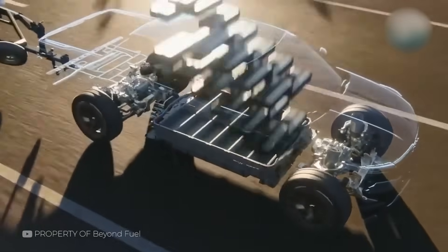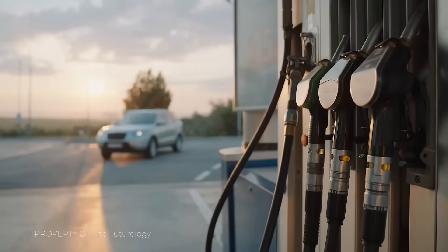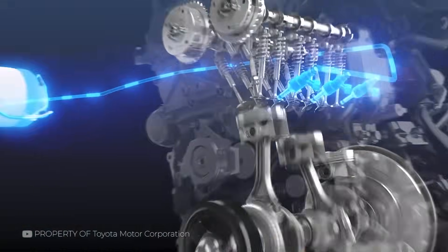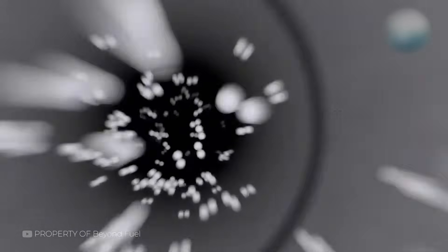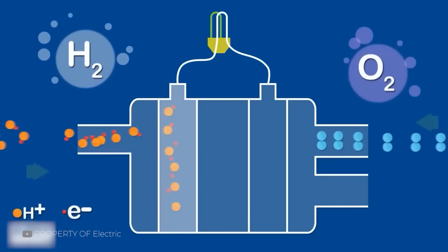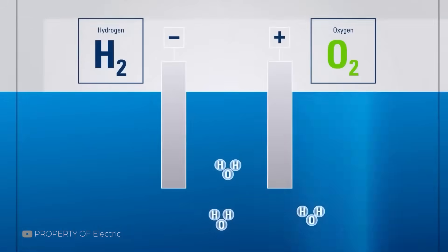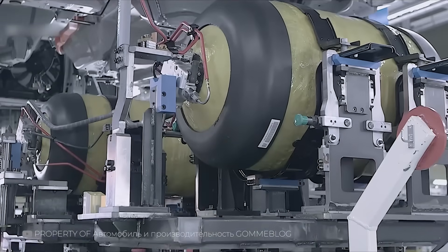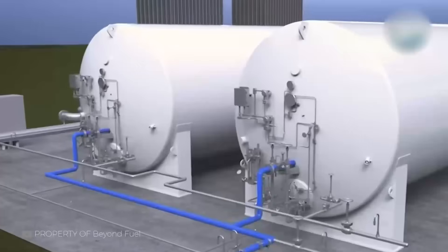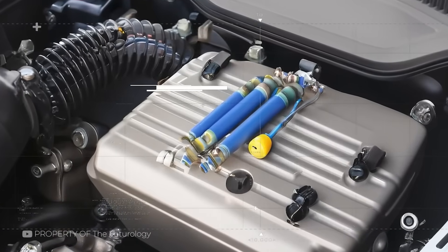How does the water engine work? Essentially, it's similar to a hydrogen generator, but with some minor differences that make it more suitable for daily use in cars. The engine is very similar to the hydrogen engine used in the Toyota Yaris GRX2, except that instead of using pre-processed hydrogen, the engine produces it itself by separating hydrogen from oxygen through a chemical reaction. The engine uses the process of electrolysis to split H2O molecules. Hydrogen and oxygen are separated when electrodes in a water tank release high voltage. Since hydrogen is already contained in water, there is no need for heavy and extremely reinforced tanks, which are standard for hydrogen fuel cells and hydrogen internal combustion engines, as hydrogen is very difficult to contain.